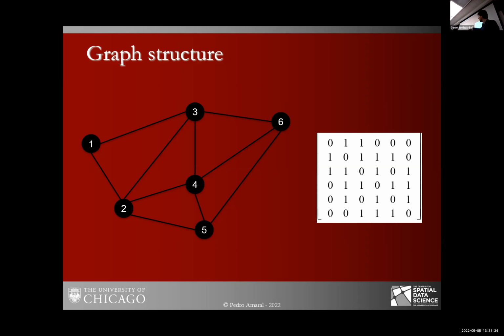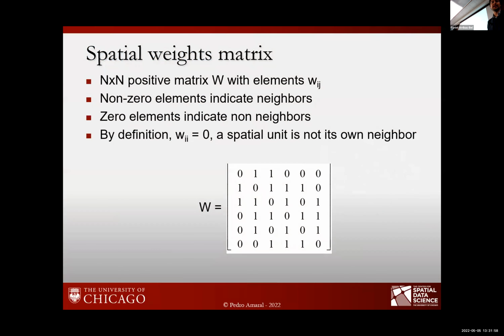So for example, node number 2 in our graph is neighbor of node number 1. It's not neighbor of itself, is linked or is neighbor to unity number 3, number 4, number 5, and again, not neighbor of unity number 6. Okay, so we have to do that to be able to represent the geography that we had as a single matrix that will link and show all of this.